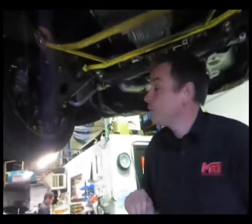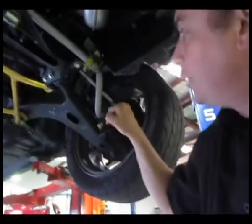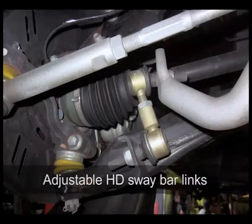I'll get my cameraman to come around the front so we can see from the front here. We put heavy duty adjustable front sway bar links and an adjustable front sway bar on this particular model because we want to obviously get the car to be dialed in from a handling point of view.